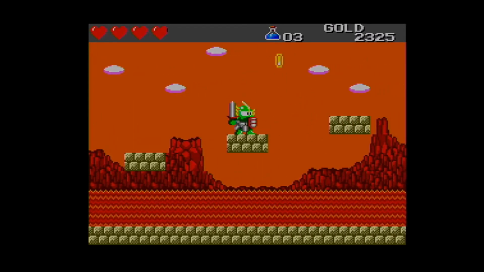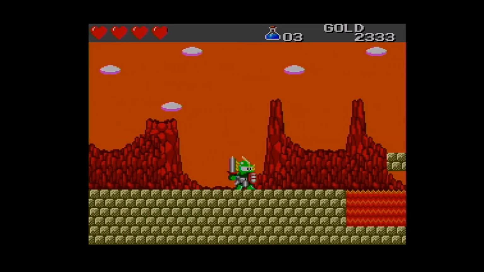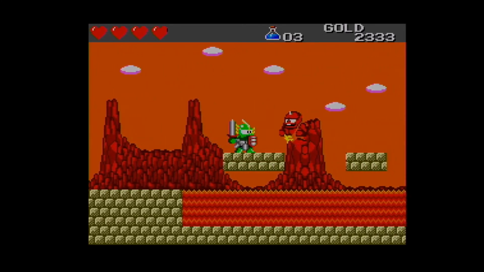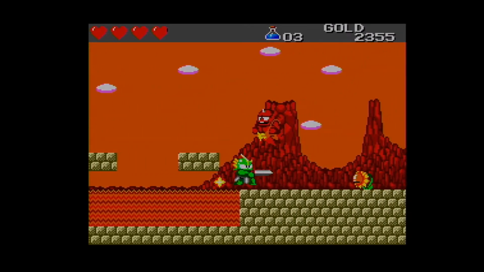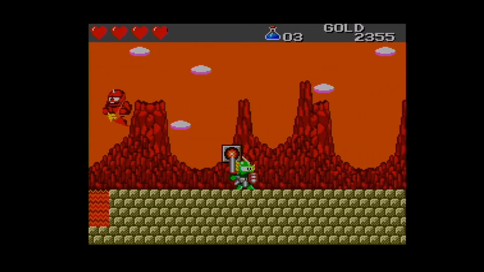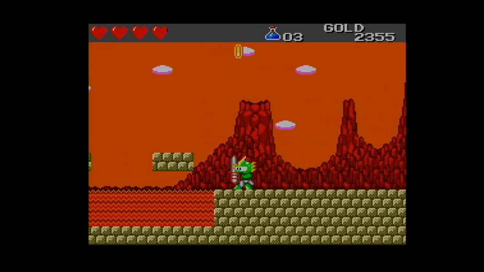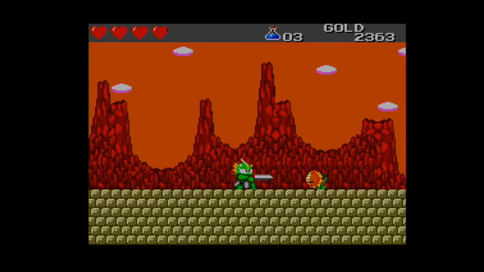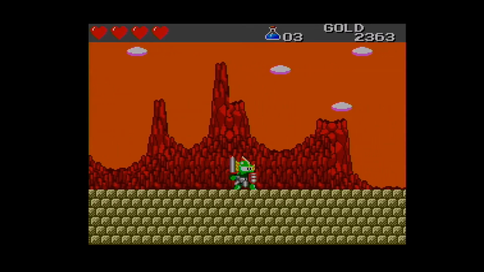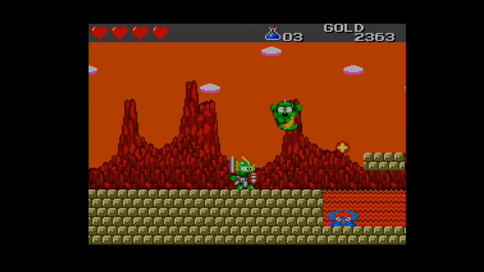So when you defeat these guys, you want to try to catch the money that they drop. If it falls into the lava, then don't bother, because the lava is going to hurt you right now. Getting a lot of fireballs.